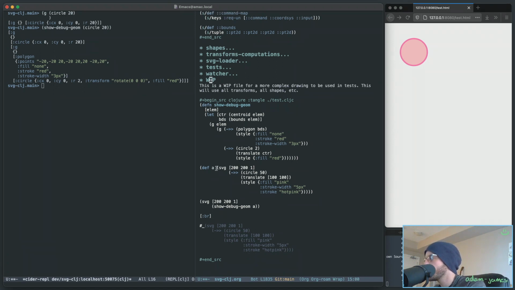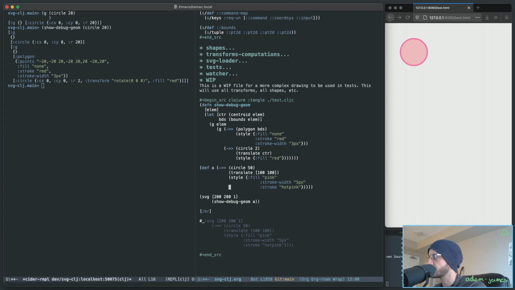I wrapped it in an SVG element, and the SVG element itself is not part of the groupable list. That might be something I have to think about redoing. I might want to implicitly unwrap SVGs to get the things inside of it, so there you go, that's working. So that things are maybe a little clearer.